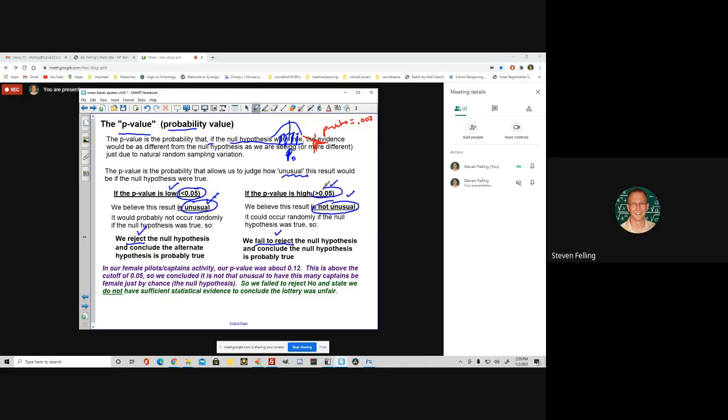So that's unusual. And if that's unusual, that means that we would reject this null hypothesis because this can't be the center. That can't be the center if we have a sample way out here. The center's maybe up here where that would be more likely to occur. So that's why low p-values are associated with rejecting the null hypothesis. We're rejecting that the center could still be there if we get too unusual of a result, right?